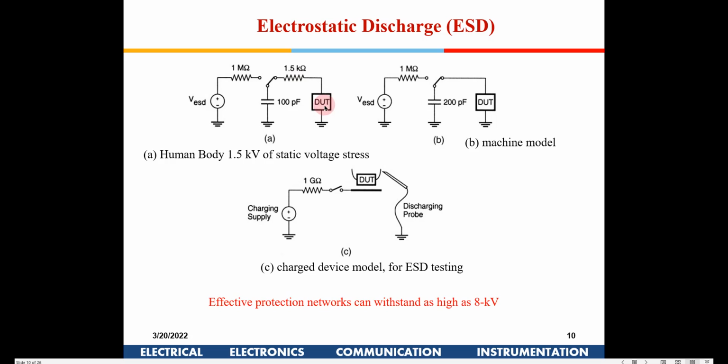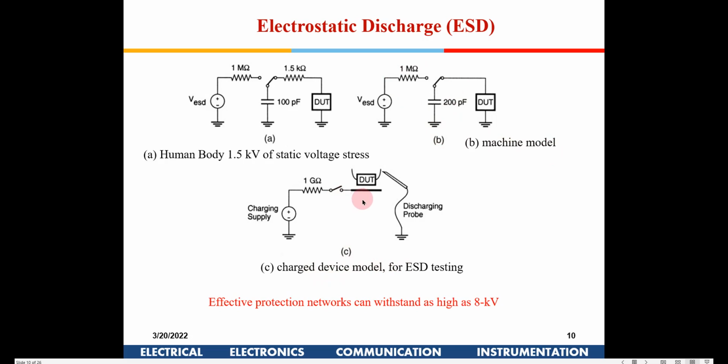So this is under test, but in between there will be an IO pad. That IO pad has to take care that the chip doesn't get disturbed by these kinds of input stimulation also. Similarly, this is a machine model, where machines can accumulate a larger capacitance than the instruments we have in our lab. They can accumulate charge greater than the human body. So this is the model equivalent to a machine.